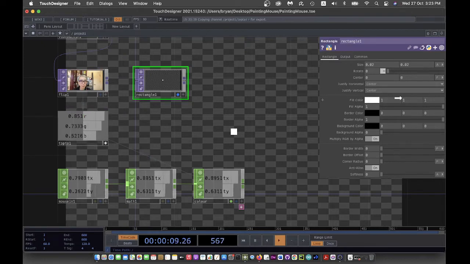So we drag the red to the first value, and then the green to the second value, and the blue to the third value. When I move around my mouse, I'm actually picking the color of that particular pixel beneath my mouse pointer.